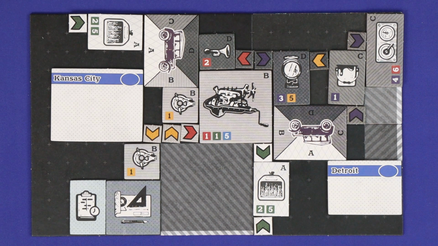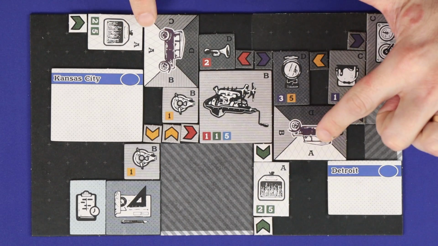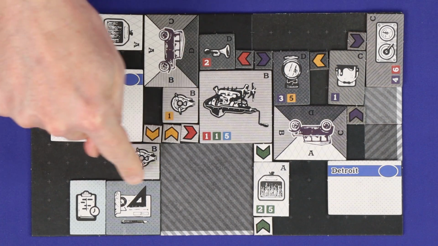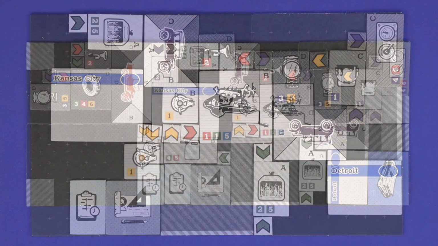You cannot have two of the same car part station connected to the same main line. So this radiator is okay. You have two radiators, but they're connected to separate main lines. But these two brakes are not acceptable because each is connected to each other and to both of these main lines.